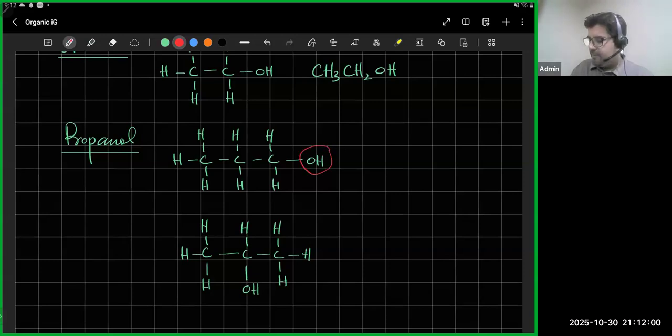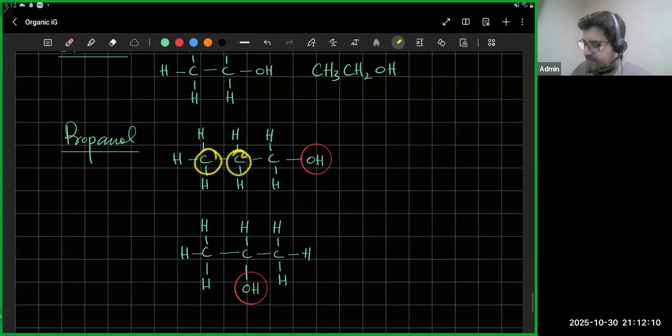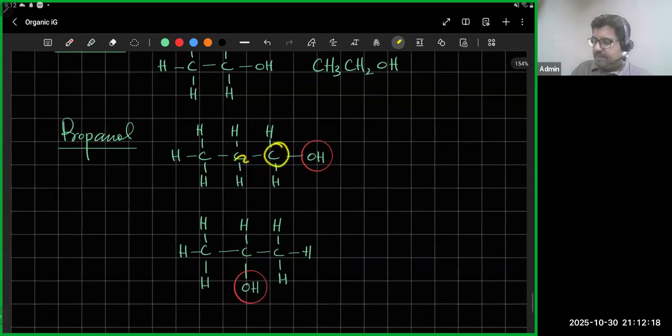So you could place OH in two different places. Actually, you've got three options, but putting the OH on this carbon atom means the same thing. That's basically the same carbon atom, just flipped around. So between these three carbon atoms, I've got two choices. I can either put the OH on this carbon atom, or I can put the OH on the middle carbon atom. The third one on the left is exactly the same.